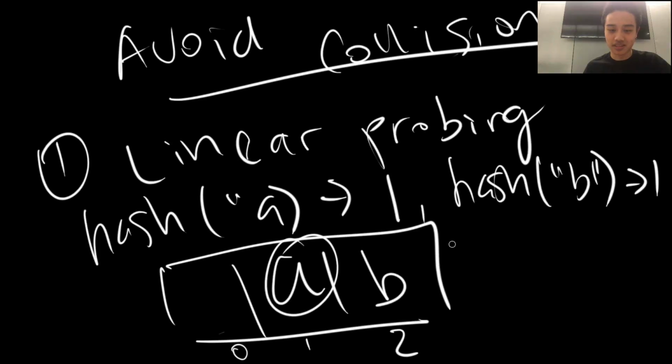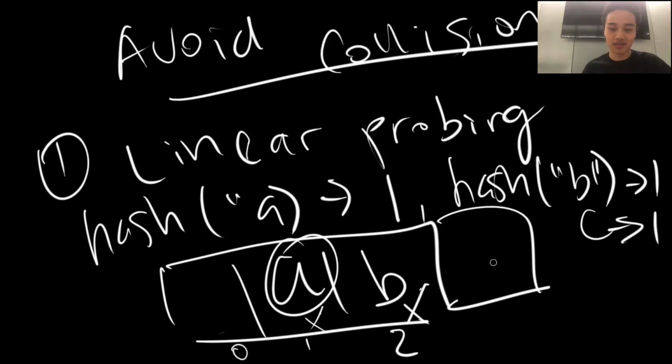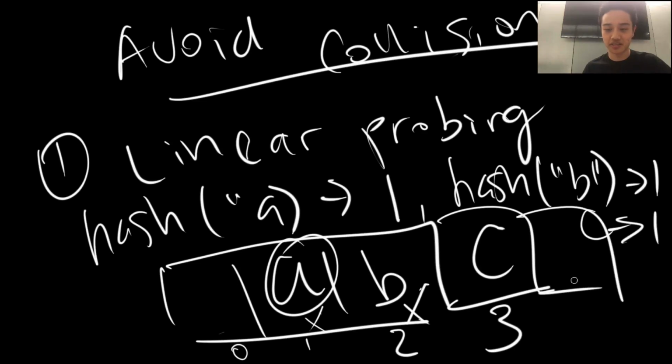And then likewise, let's say we hash C and it also gets a value of 1, then we'll go through here, we'll see that there's no space, B, there's no space, and then we'll put C into index 3. However, using this method, there are some problems. For one, there could be clustering problems. So if you have a lot of inputs that keep colliding, then eventually this chain will get longer and longer, and that's just bad for the hash table.